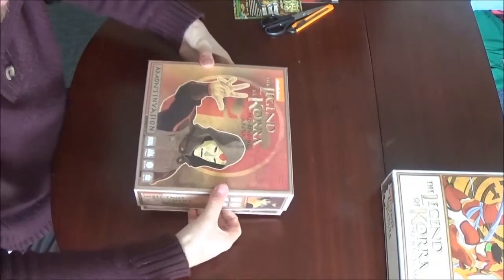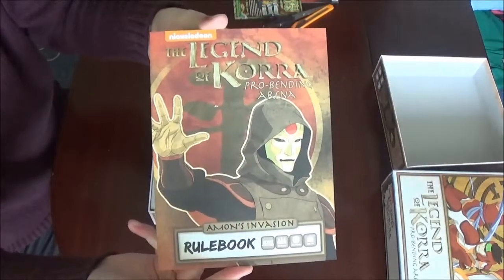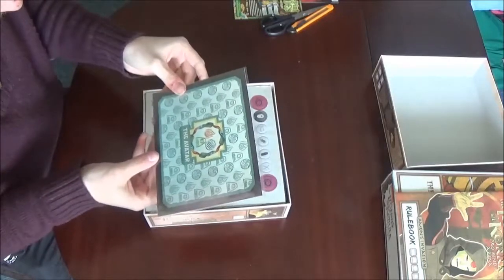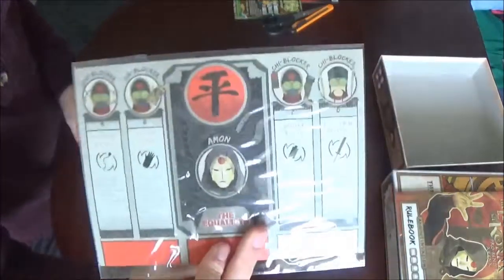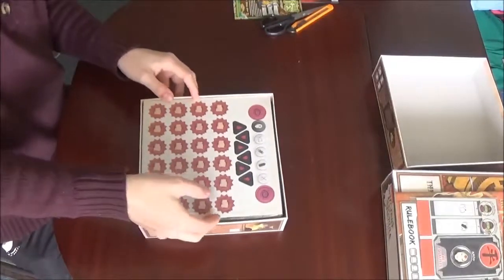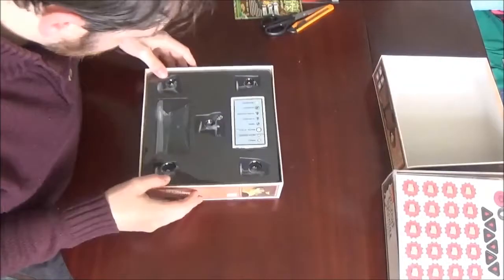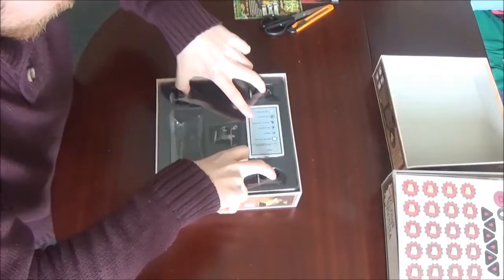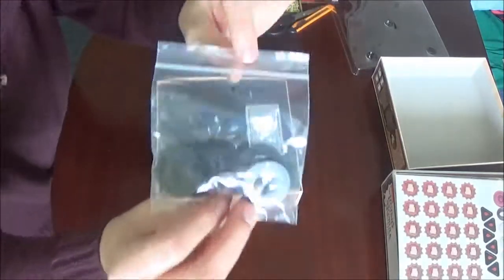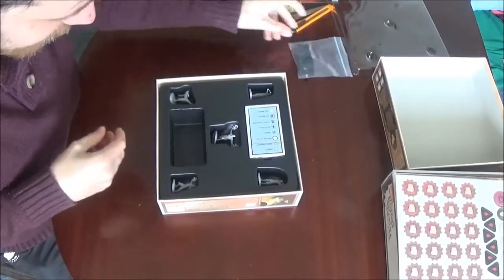So, let's... Right. So we got the rule book with a picture of Amon on it. Right, so got Amon's board, as well as the avatar. So Korra's board there and the Amon and his chi blockers board. Alright, so we do have some tokens. There's some pop out tokens as I expected. And then here, oh, look at this. Right, bit of plastic there. And we have some black base pieces, five to be precise for all of these.